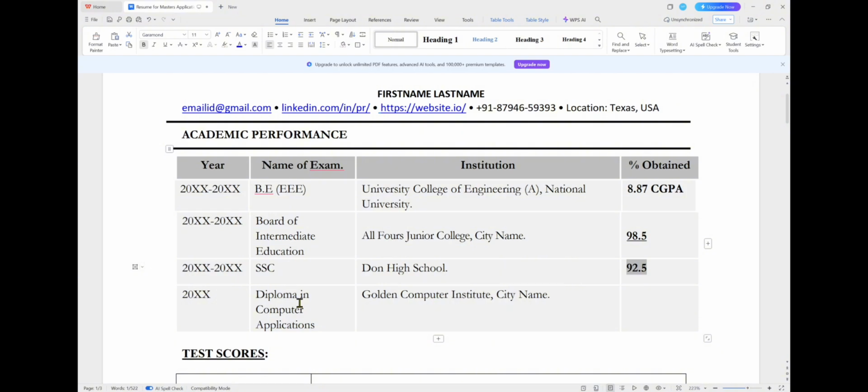So the first tip is to come up with a better test score such as GRE or IELTS. And one more tip over here is please complete a diploma in computer applications or some other applications. Maybe do a course on green buildings if you are interested in sustainable energy. If you are interested in data science and engineering, do a comprehensive data science course in an official institute in your local city or maybe internationally online. That way you can add those credentials in your resume. So this is one of such credentials.